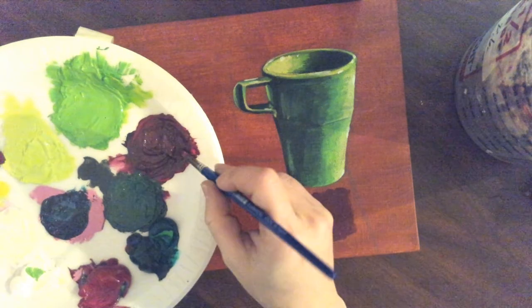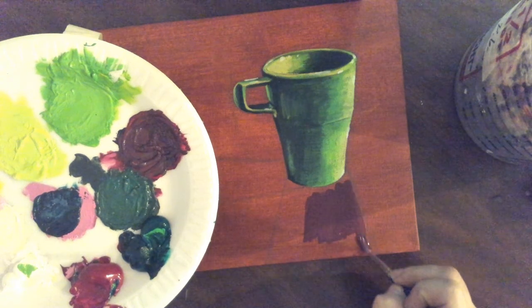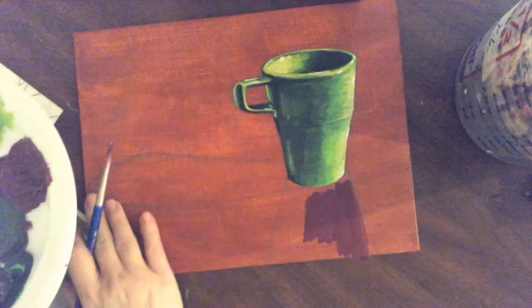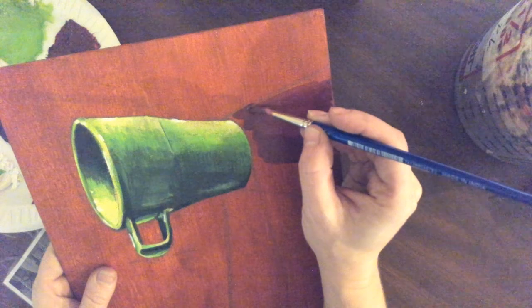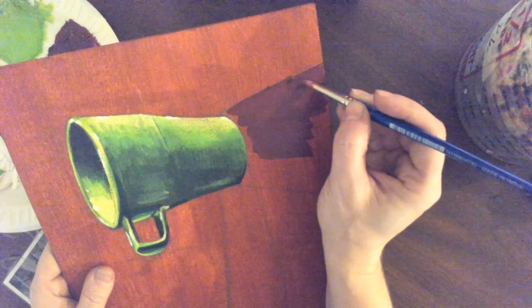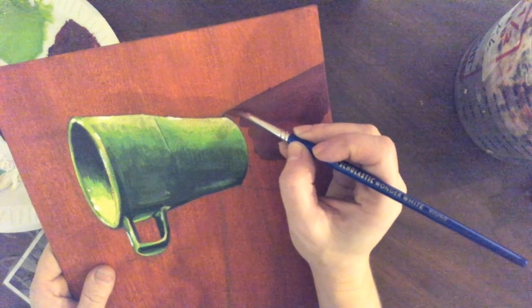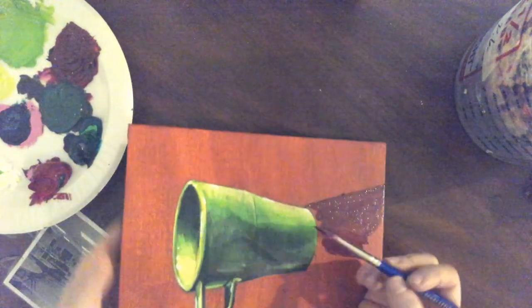And again, I have pretty large cast shadows, so I needed to mix up quite a lot of this red, and then I did mix up some more of my medium green and my dark green, because I'll be using those eventually. So I'm just going to kind of give this a base. Again, when I get close to that cup, I want to take my time. I don't want to overpaint the area.